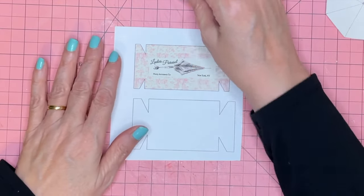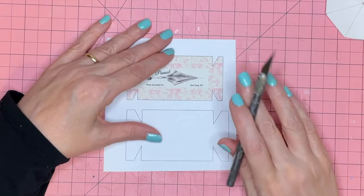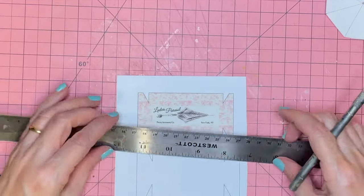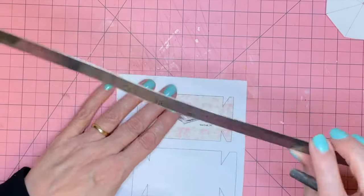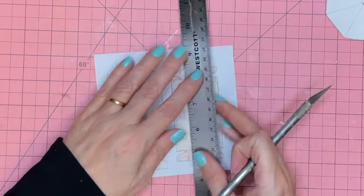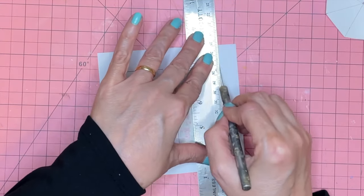So let me show you how I would cut this out. I know that most people would just want to cut with a scissor. I don't use a scissor for things like this. I use an X-Acto knife. So bear with me. If you want to just use a scissor, you can skip over this part. Whenever you cut anything with an X-Acto knife, the piece that you are cutting out is always protected by the ruler. You would cover the box itself. So just cut along this very thin black line that I left here.